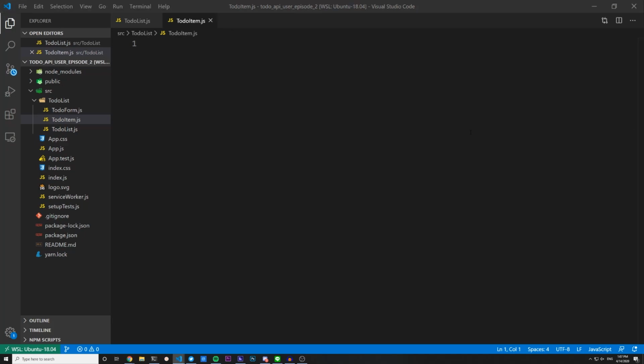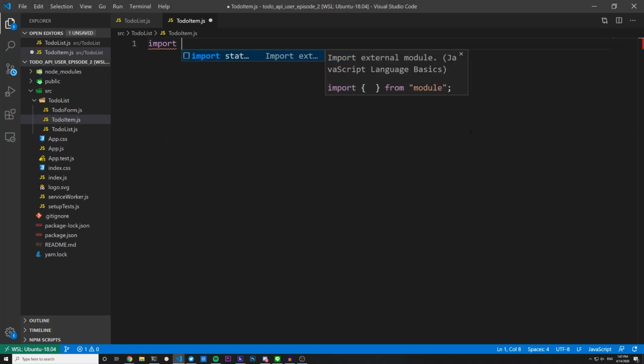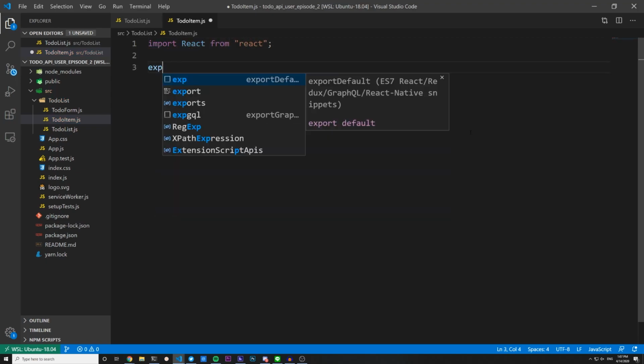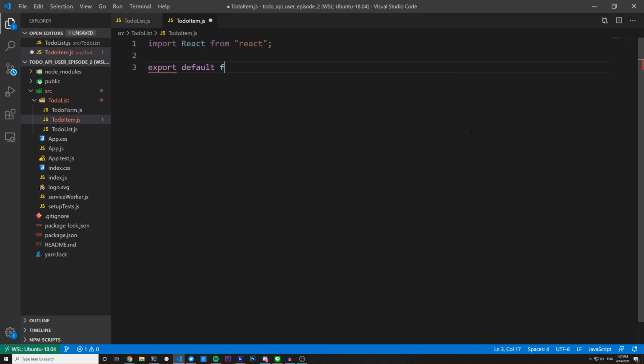And for our to-do item, this is going to be really simple. We just need to say import React from React. We're not importing Component this time, because this time we're just going to do an export default function ToDoItem, and we'll just pass in the props.